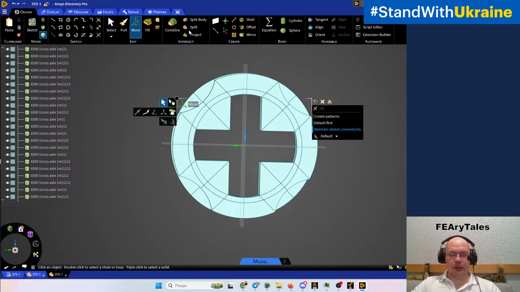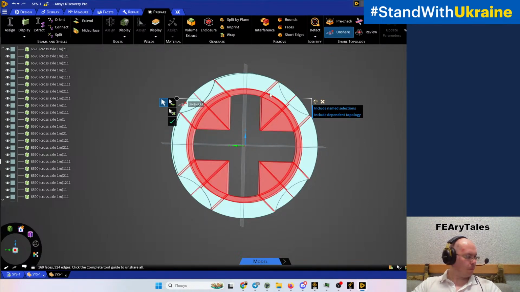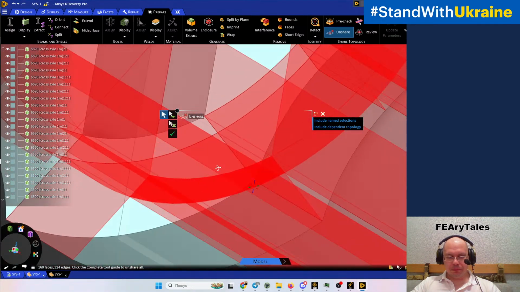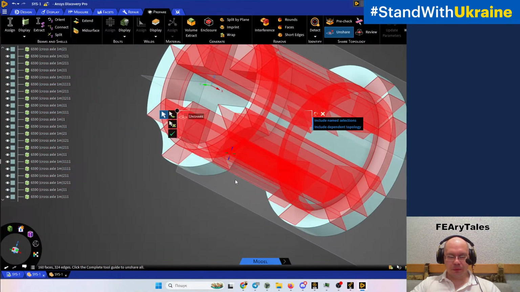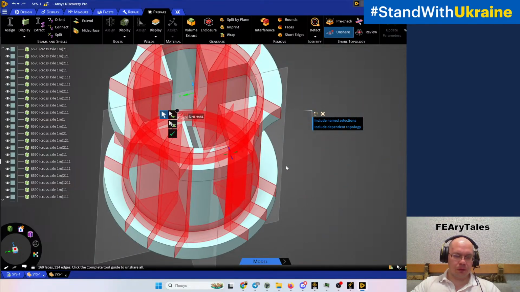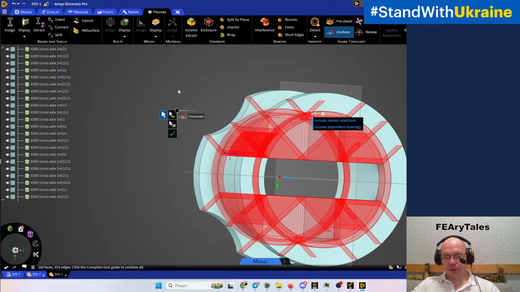So let's unshare our topology. And it looks like it must glue it. But why is it not gluing?